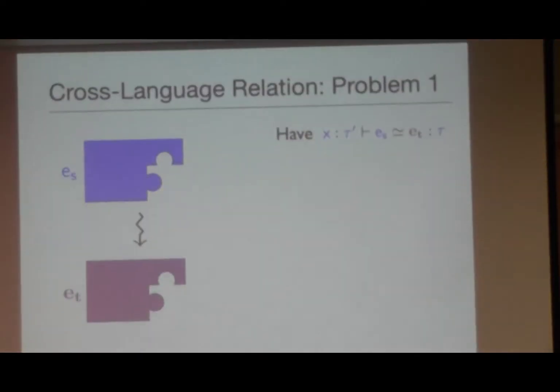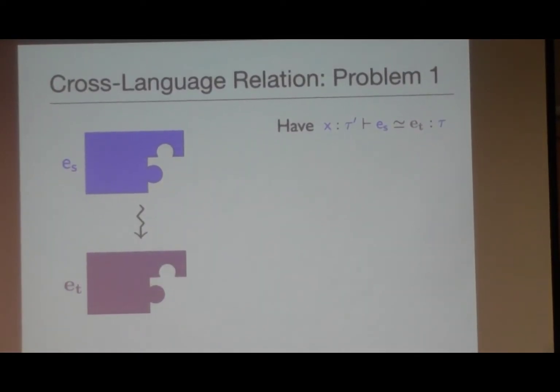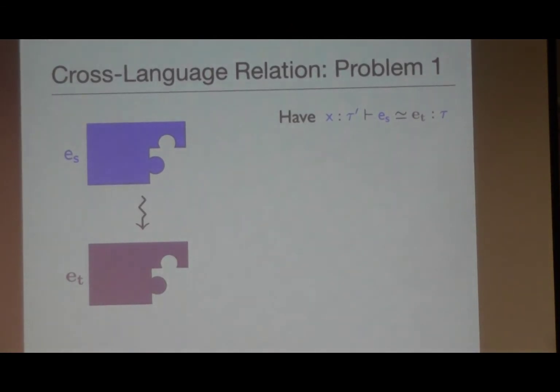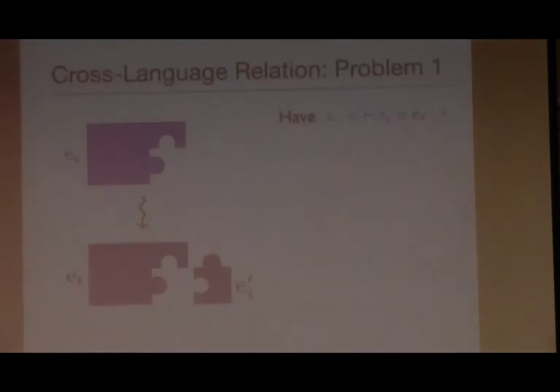Okay, now let's look at this scenario. You take a component ES, you compile it to ET, and you have proved this theorem, so we have that statement up there. ES is related to ET. Now, you come along and you give me an ET prime, and you say, here, go ahead and link with this. So my question for you is the following.